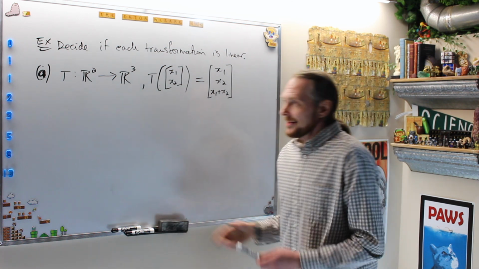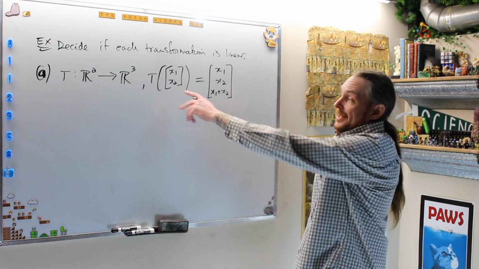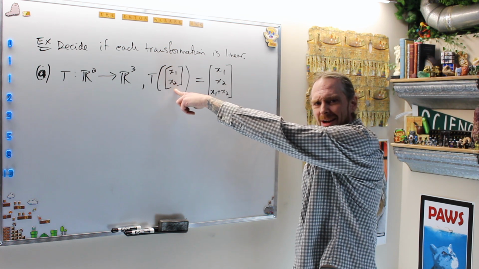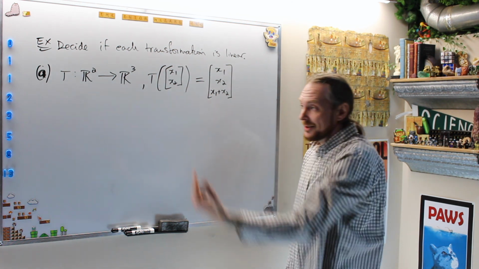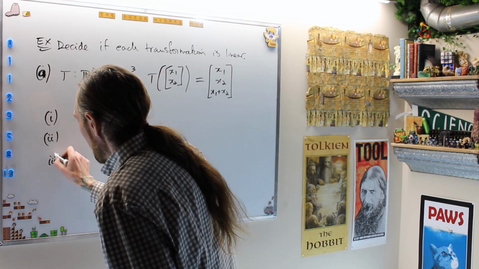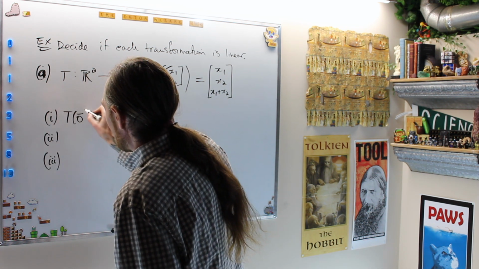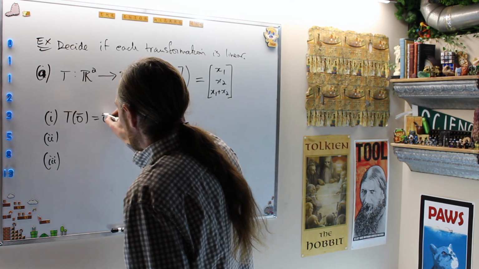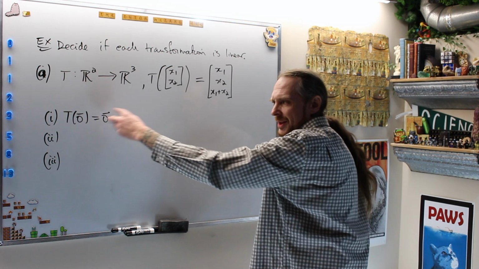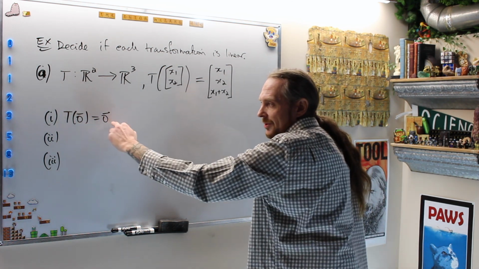Let's do the first one. As I go, you're going to see me do this every time. I have to take 2 things in here and add them, and I have to take 1 thing in here and scalar multiply it. I have to check the 2 axioms. First, the 3 things you should always check are in order now. Is T of 0 equal to 0? Now I'm not going to put the subscripts, but hopefully you know what I mean, or in the book they mean this is a different dimension, in 3 dimensions.